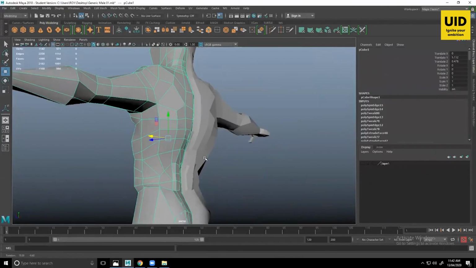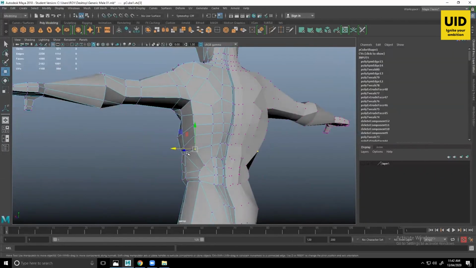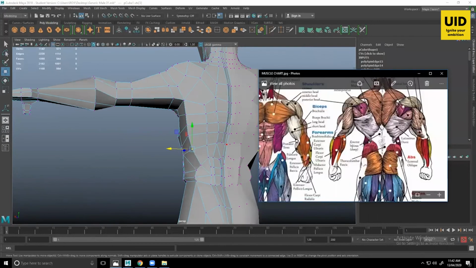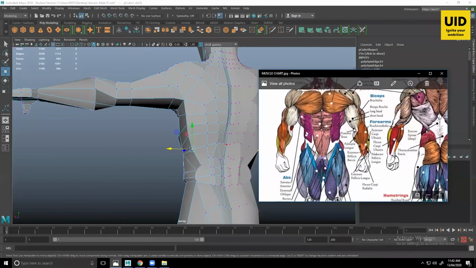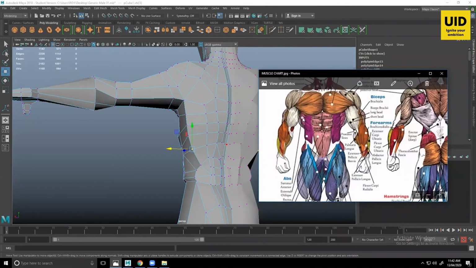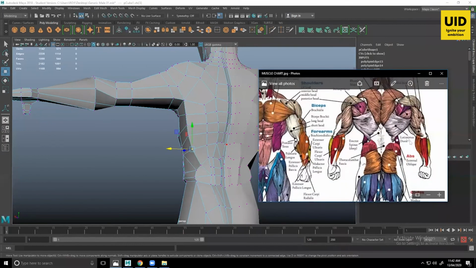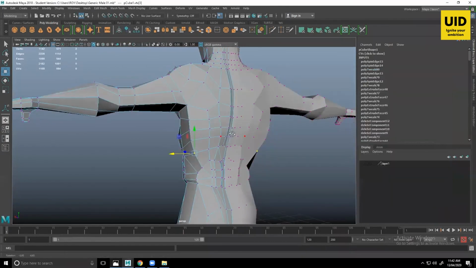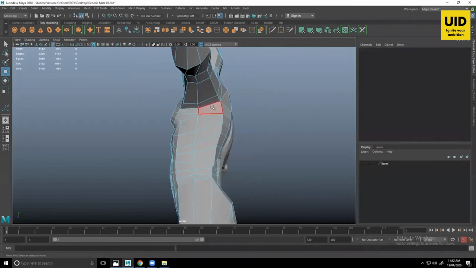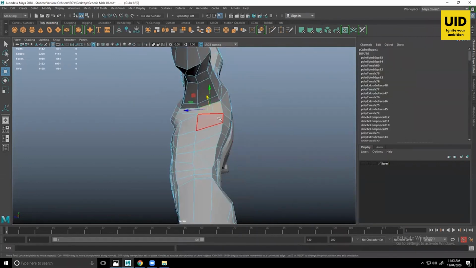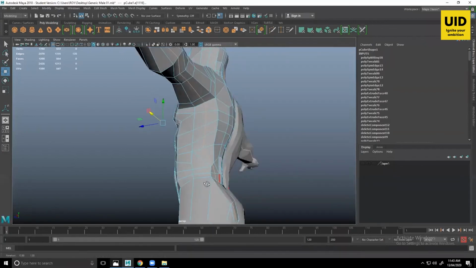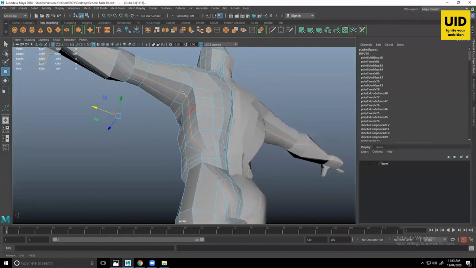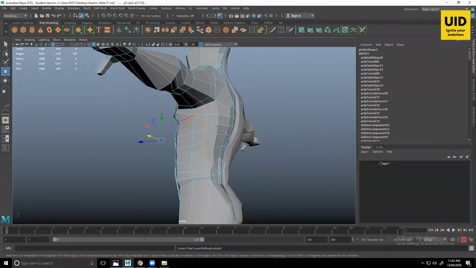Okay. So now next what you can do is you can just see, here if we look, so these are the muscles. See these muscles. Okay, this one. Let's go. The serratus. Then what else? Then we have the Latissimus Dorsi. All these type of muscles. So we can increase. We can have this part so much stressed up, but then if I insert an edge loop over here, it will flow from here to here, and also it's flowing to my hand. So maybe I don't want that to happen.